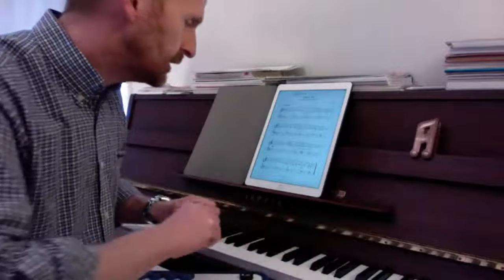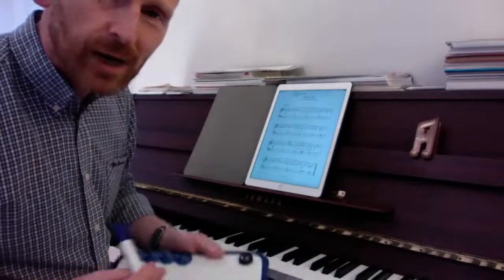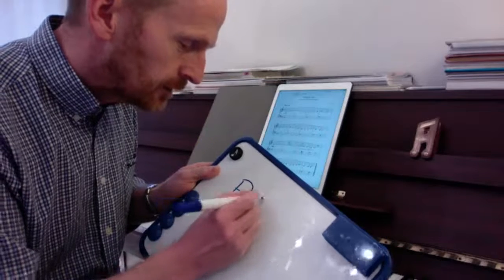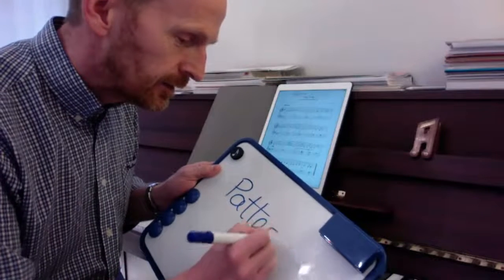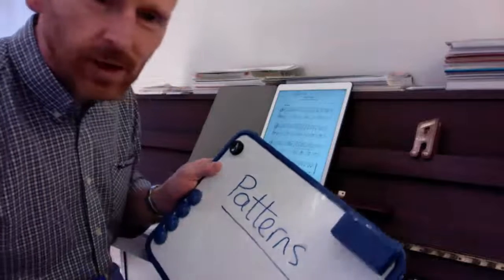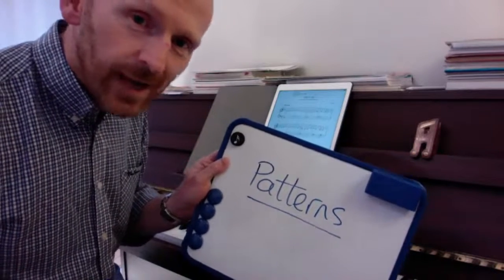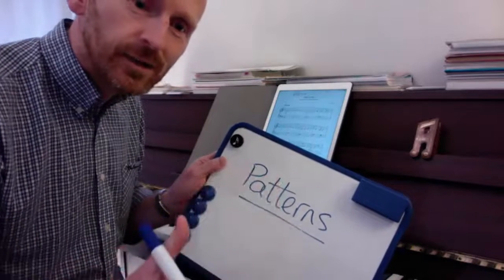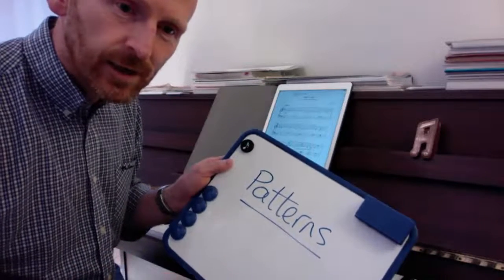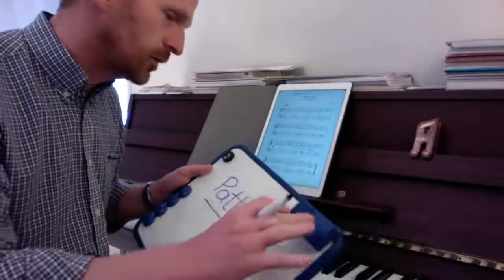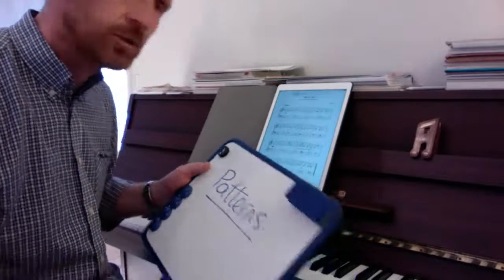The first one is looking for patterns, and that's probably one of the biggest ones, to be honest, patterns in the music. I often say to people that I teach, because music is written by people, people tend to like patterns in the music they listen to and in the music they write. So music that you read from a page tends to have patterns in it. Okay, we're going to use a variety of examples here.